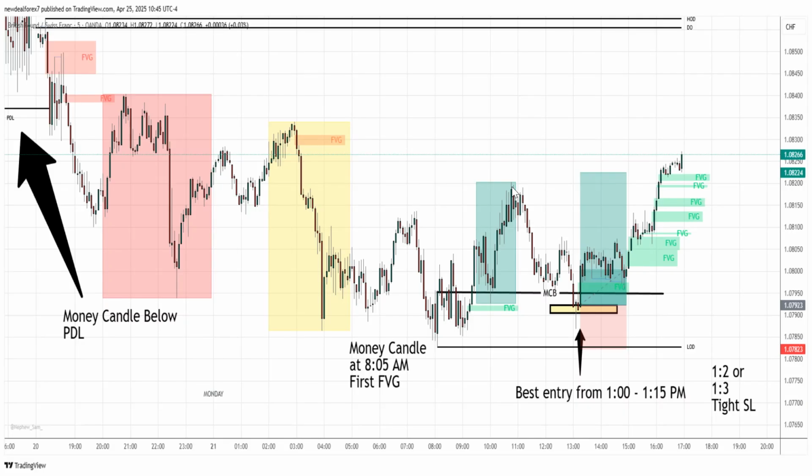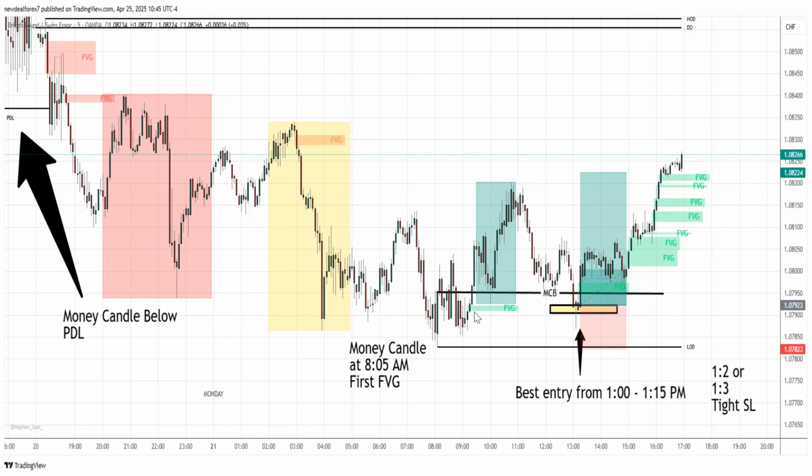Okay, all right. So now let's take a look at a couple longs. Okay, so we have our prior day low all the way over here. All right, price is chopping around below it. We love to see it. Where's our money candle? Where's the low of the day? Bang! It's right here. It happens at 8:05. Now, where's the first fair value gap? Bang! It is right here.